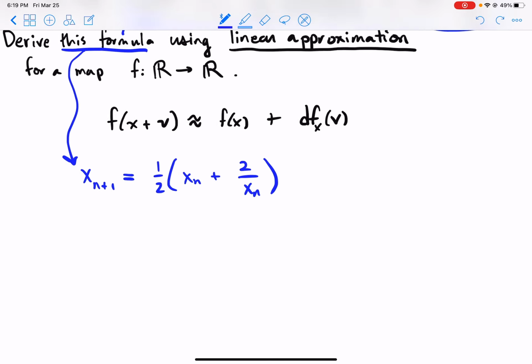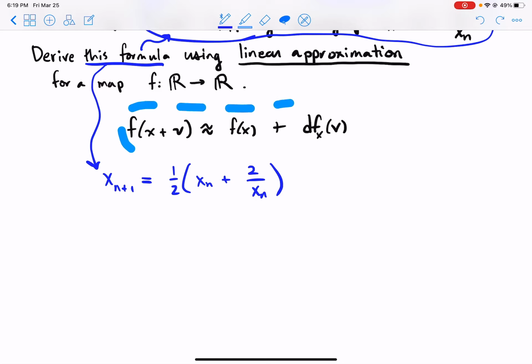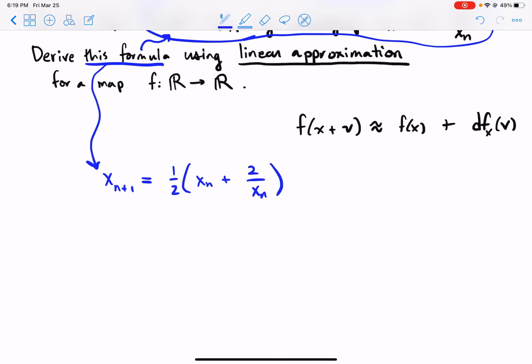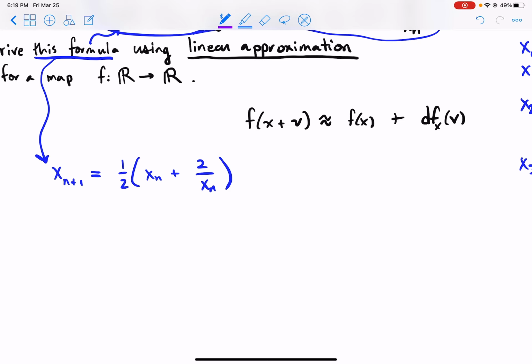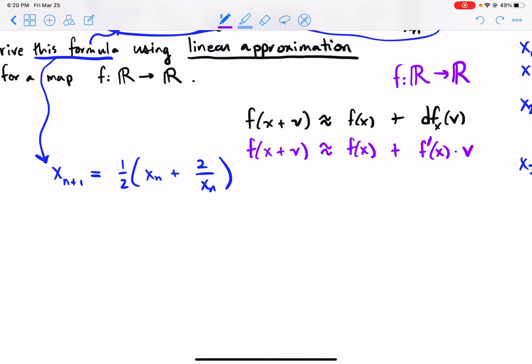Okay, so linear approximation. Super, super important. In particular, Newton's method, first of all, for those of you who aren't familiar with this notation for the derivative, you could just write that f at x plus v is basically f of x plus the derivative of f at x times v. This formula works for when the function is just a real number to a real number, like this is a real number to a new real number. Okay. So what does this say?